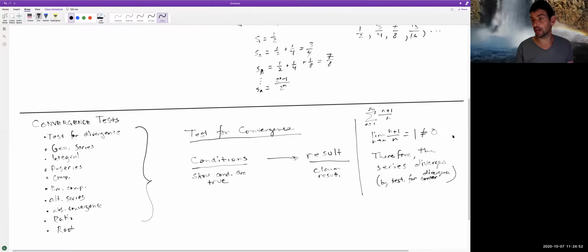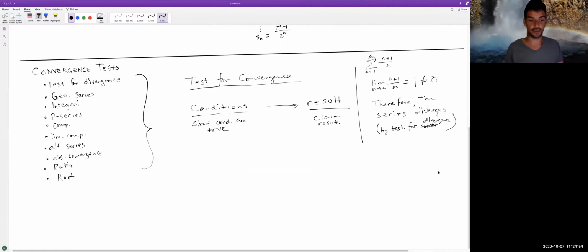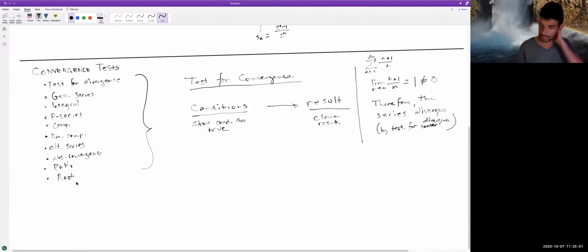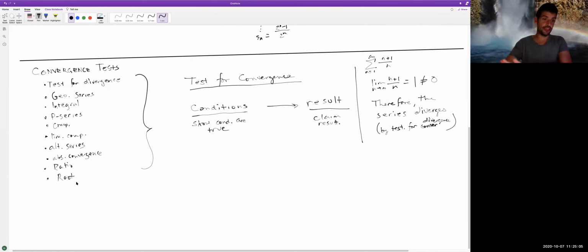Okay, so let's do a couple more examples to hammer this point home a little bit. I'll do them in a little more detail, I think. Oh, sorry, I want to do one other thing. This was an easy example. I made it so that the test for divergence would work. One of the tricky parts is you might say, oh, I want to use the test for divergence, and you try to use it, you get a limit of 0. Well, that doesn't tell us anything. It doesn't tell us that it diverges.